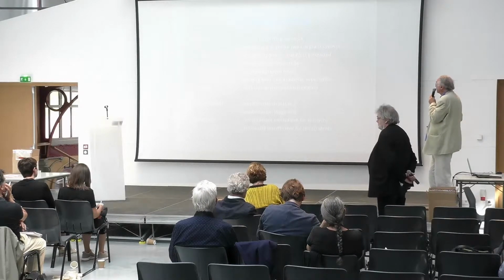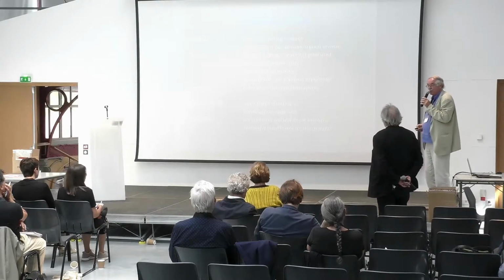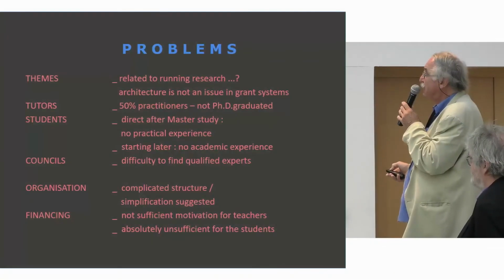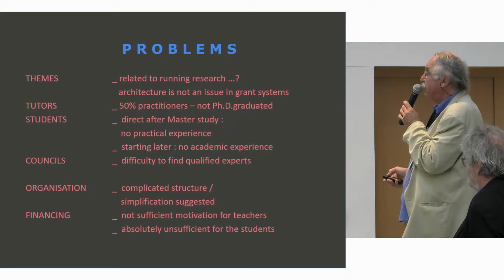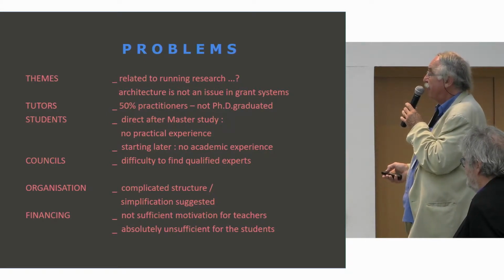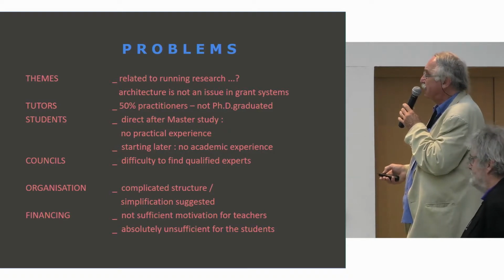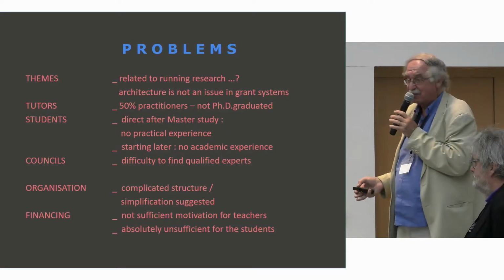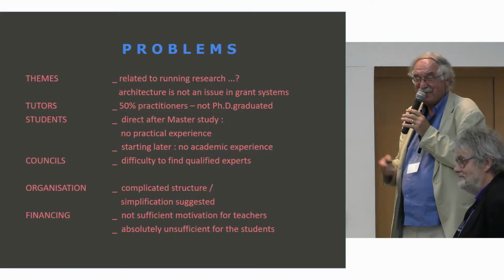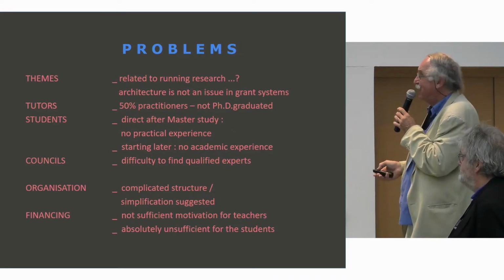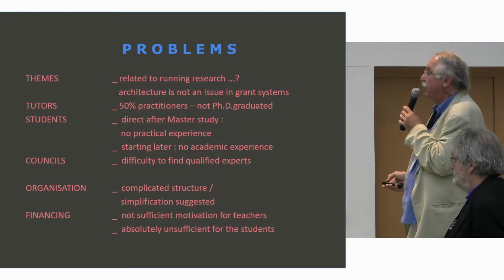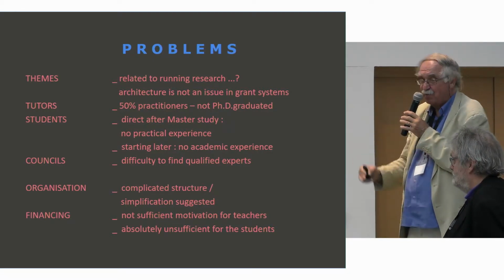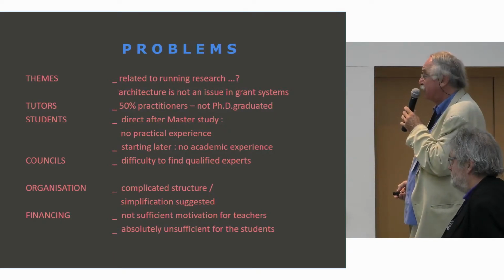But as we know, architecture is not an issue for the state grant system, so it's not easy. Not all tutors have a PhD in our case, so it's a kind of generational gap which we have to fill in. And for the students, let's say if they come directly from the school, not after the master's study, then it's difficult because they have no practical experience. If they come later, they forgot all these academic issues. So there is a kind of problem in the beginning of the study. For the councils, it's not easy to find qualified experts in this number of different councils.